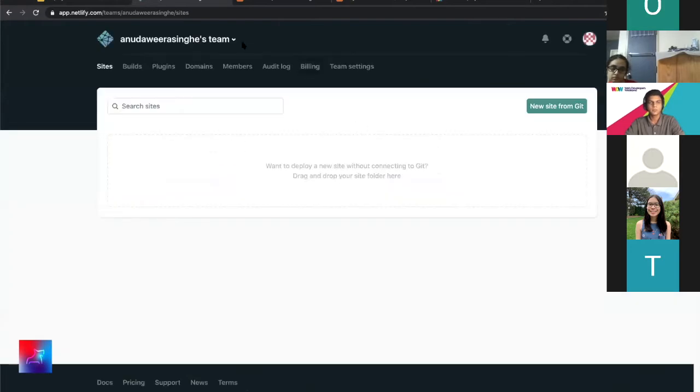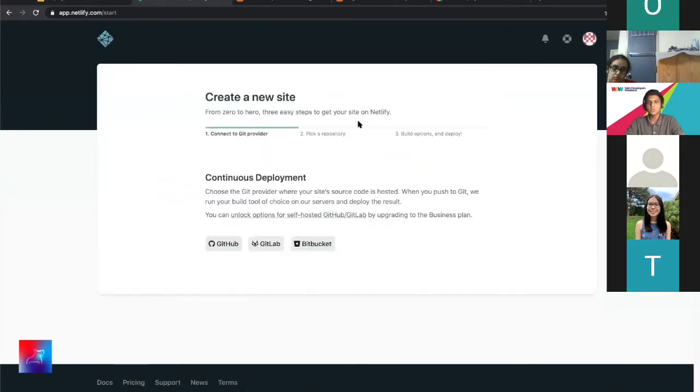All right, so once you sign in, this is what you should see. There are a few options once you reach this point. So one option is to import sites from Git. So if you already have your site integrated with Git, and if it's on remote on GitHub or GitLab or Bitbucket, you can integrate it here, and it's going to be continuously deploying from the remote. So basically, every time you push your code to that remote, it'll automatically deploy on Netlify.